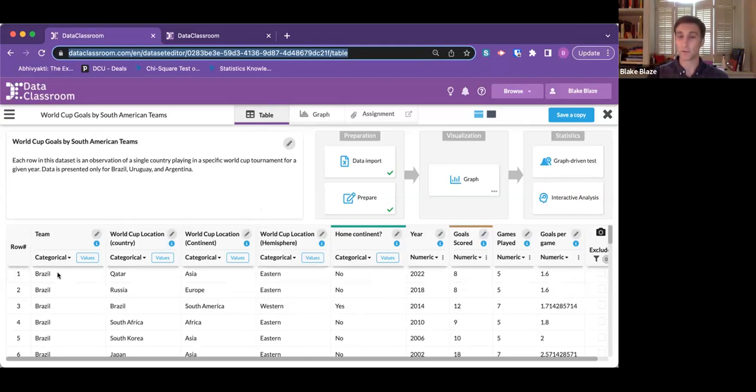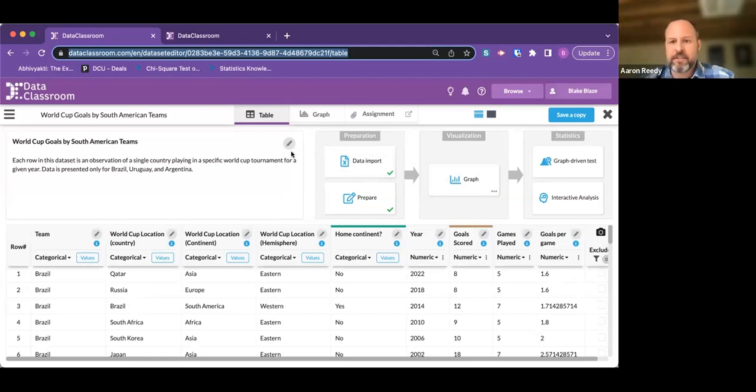The important part about this arrangement is, first and foremost, it requires students to think in terms of variables, and that's really a necessity for setting up an effective experiment. And secondarily, this is the way that modern data analysis programs and programming languages require your data to be structured. So you can see in this table view, we have the different variables that we're going to take a look at, and then as a feature of Data Classroom, a little flow chart across the top.